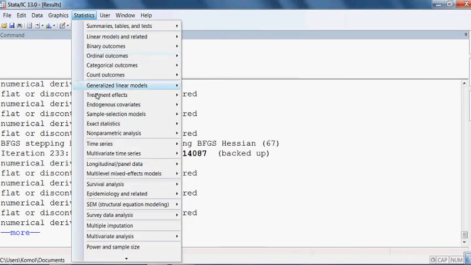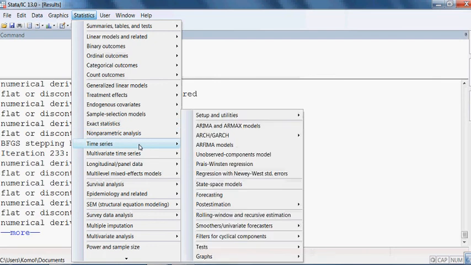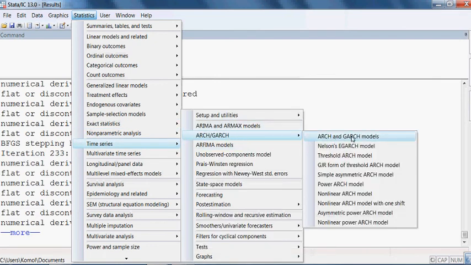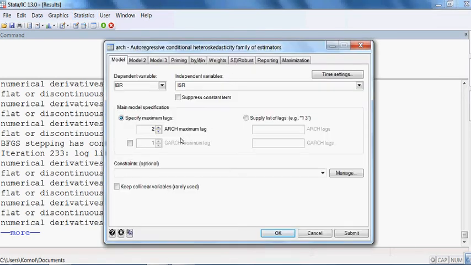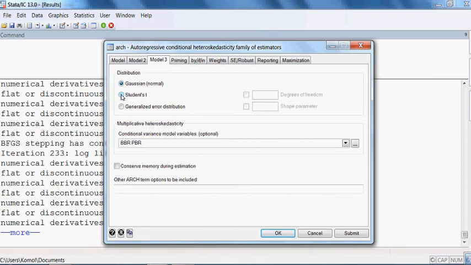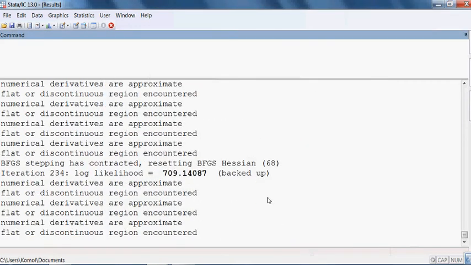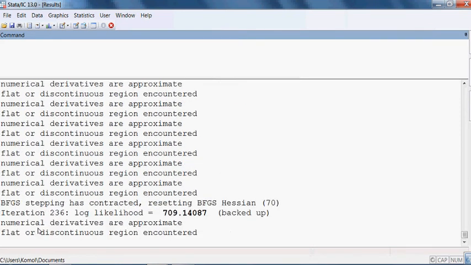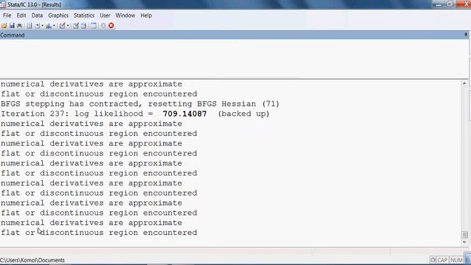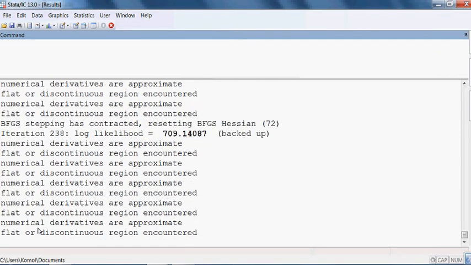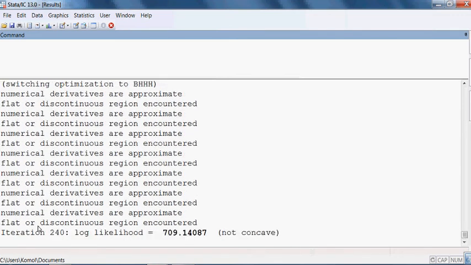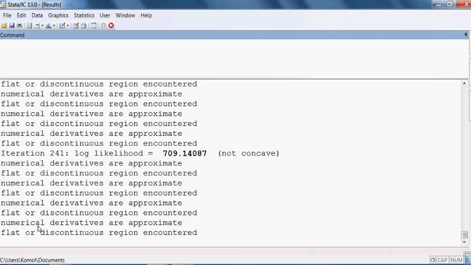Okay, then what do we do? We better try something else. We have so many options. We set everything nicely, then model 3, and we can select the second option because the first option we have not got a result. Student T, and we take 10 degrees of freedom. We run the model and I see what happens here. I hope we get results this time. It's creating problems. Still we have to wait for it.